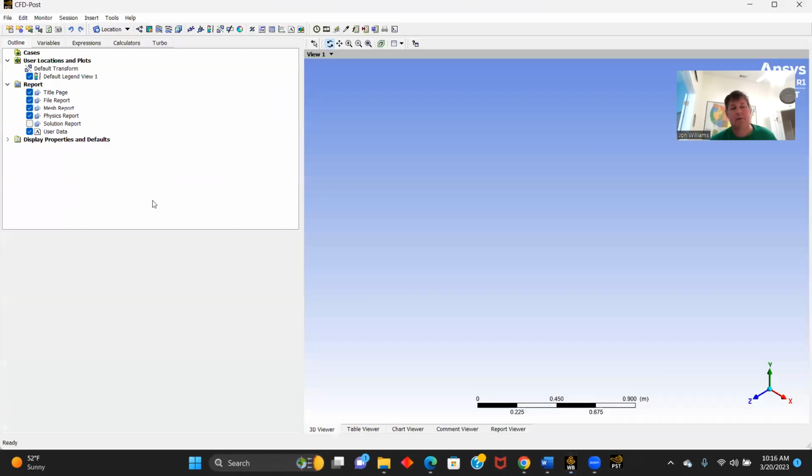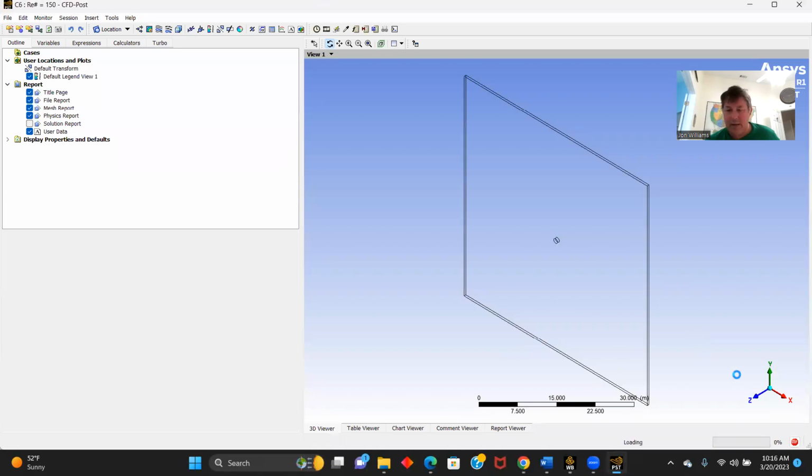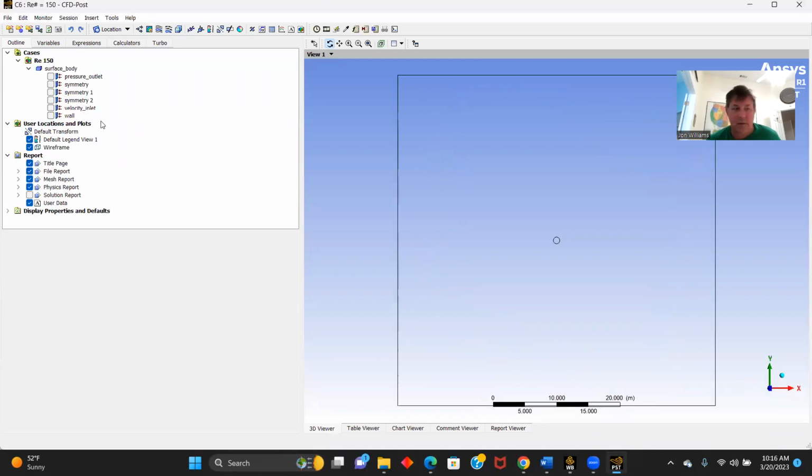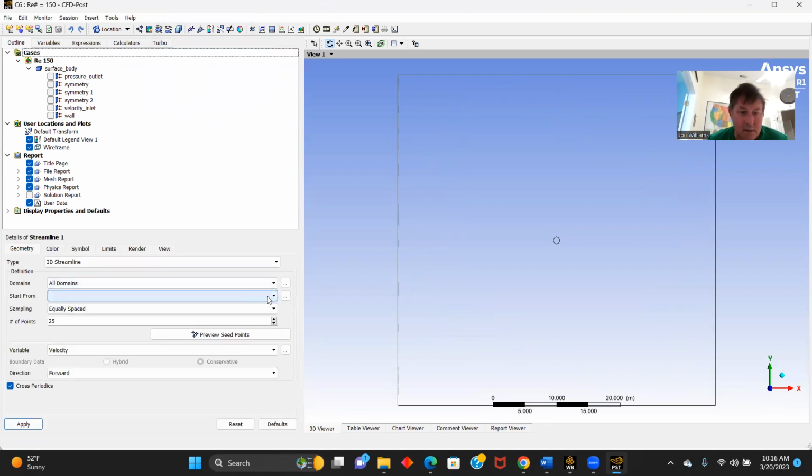Let's see what we got here. Okay. Let's look at our streamlines. Okay, from velocity inlet, 500 here.